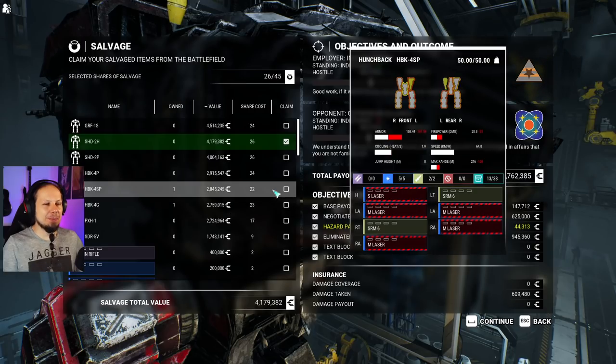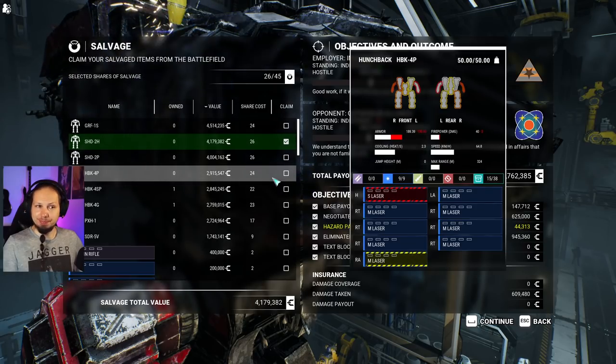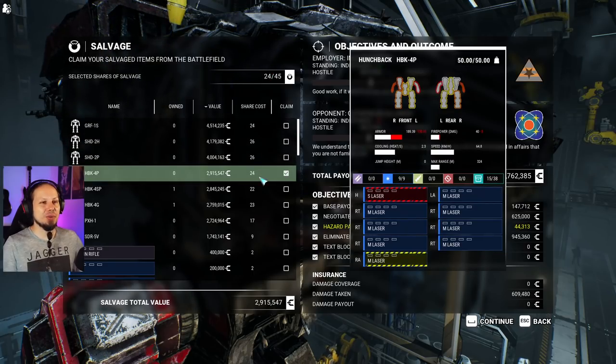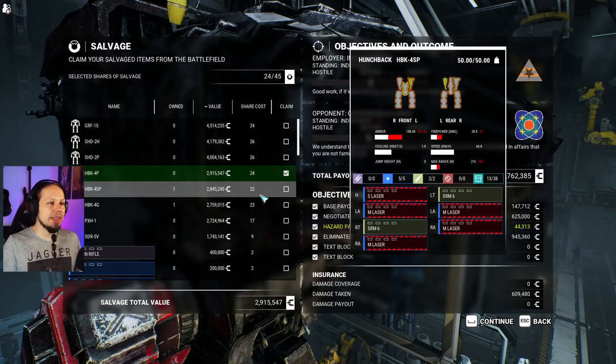Honestly, I think I want myself another SRM? I mean, this medium laser build is just amazing. We can slap all the mediums on this. Maybe even one large laser and use it as an energy-based brawler. I think I'm gonna take a Hunchy. Hunchies are cool. Yeah, 64 kph is all you need.